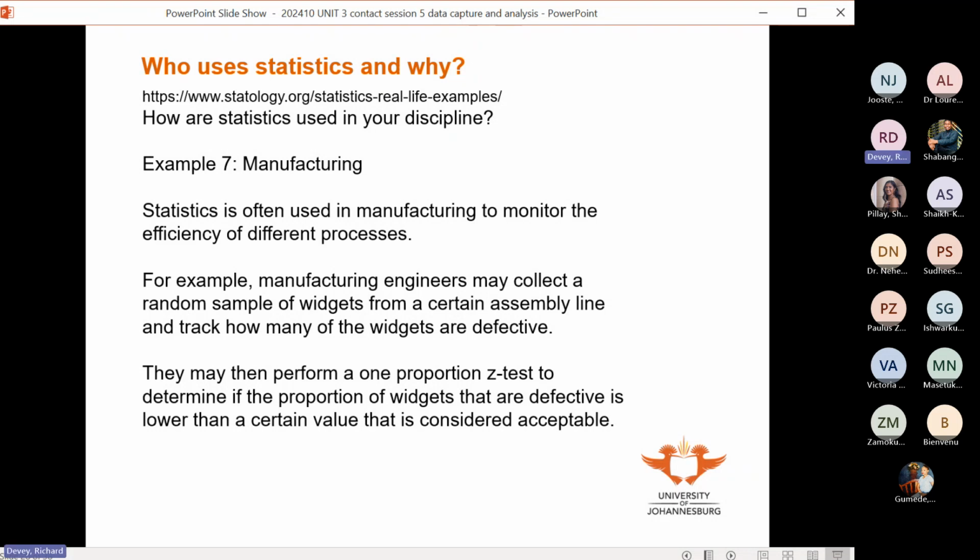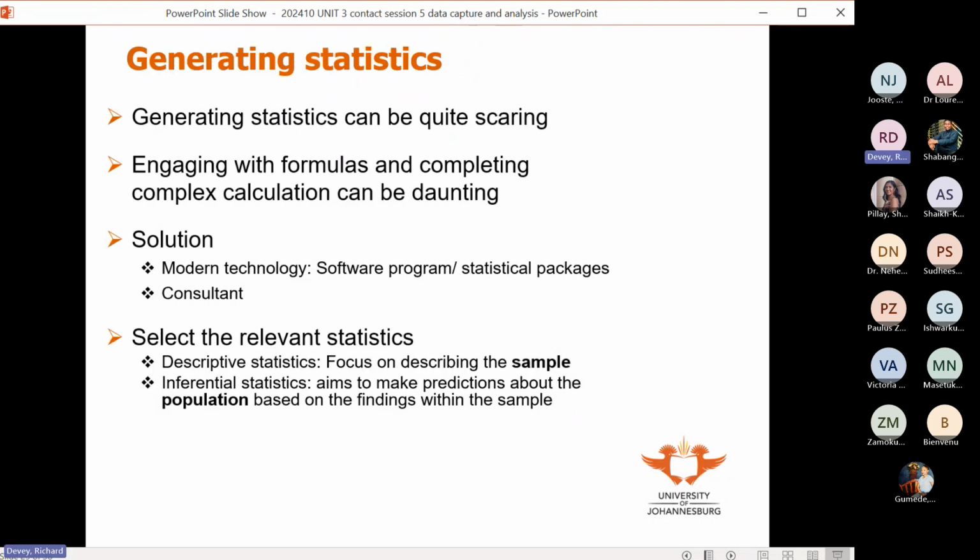Okay, so these are some examples. So yeah, generating statistics can be quite scary. I think what scares students off statistics is having to work with formulas and complex calculations. But we have technology, software programs which help with generating the statistics.